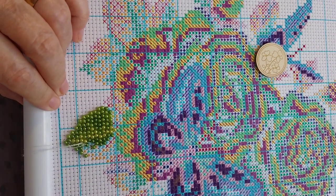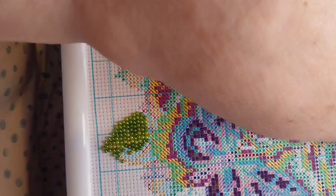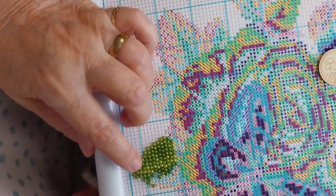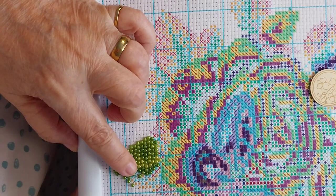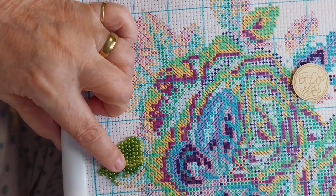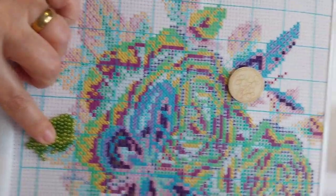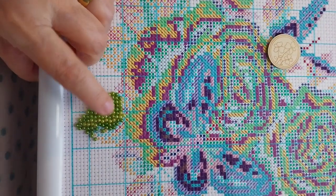I saw Natalie doing this, and that's where I got the idea. Let's see if this will work. If I put, okay, then I'm going to need a different color over here. No, I have to come closer to the edge of the table because otherwise I can't reach the back of it. I do apologize.